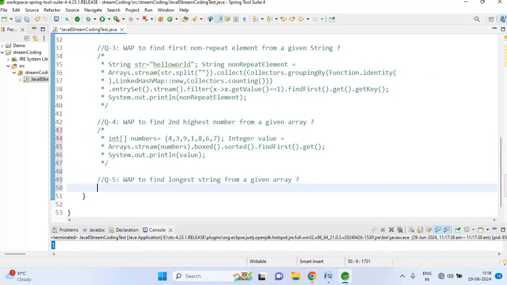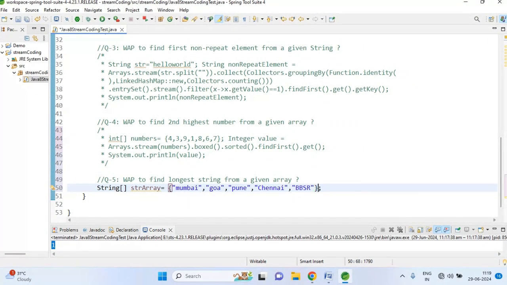Okay, suppose there is an array of string. So String array, this is the array, and the variable is suppose strArray, strArray equal to, and the array is, suppose, Mumbai, then Goa, Pune, Chennai, BPSR.